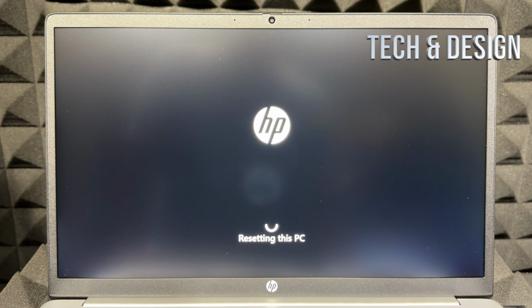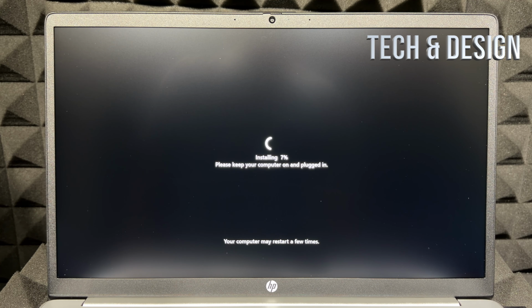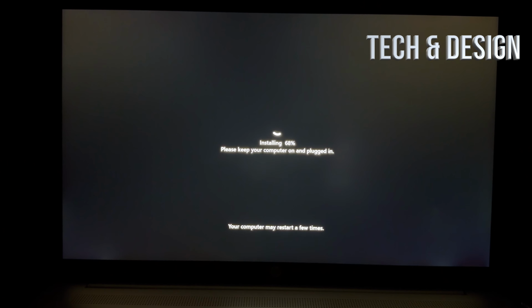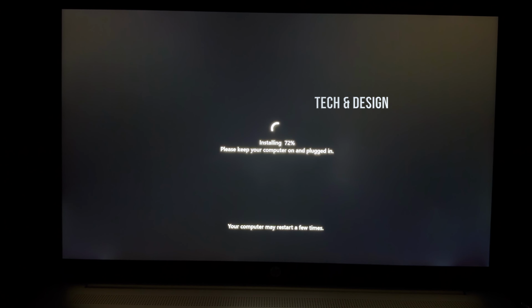All right, so during this process, you should see it restarting. It should say restarting PC, and then it's just gonna take a while. Okay, so after just a bit, it should say installing. Right now, just make sure it's charging while this is happening. It's gonna take some time. Okay, just keep in mind that during this whole process, it's gonna restart, and then it should go a little bit faster with installation once it does one restart.